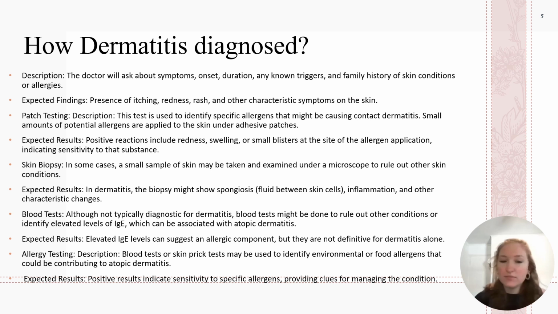They'll do a skin biopsy, but only in some cases. They'll take a small sample of skin and have it examined under a microscope. And also in a few cases they'll do a blood test, and also test for allergies, because your allergies can also flare it up. Positive results indicate sensitivity to specific allergens, providing clues to help you manage your symptoms of dermatitis.